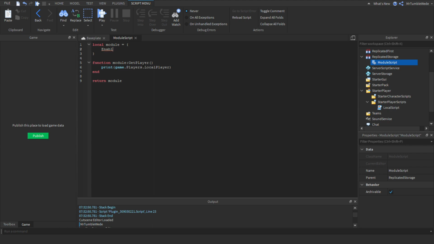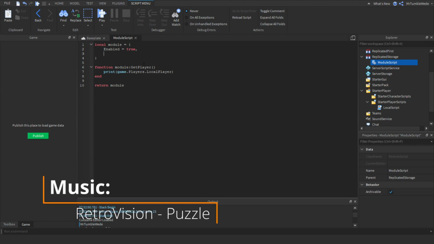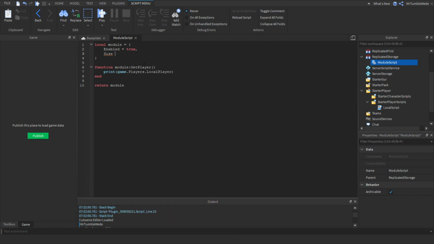We can do enabled equals true, and when you add another property, you have to add a comma, or you could add a semicolon. I'd stick with comma. You can do size equals Vector3.new, and what Vector3 is, it's like position or like size. For this, we're going to use size.